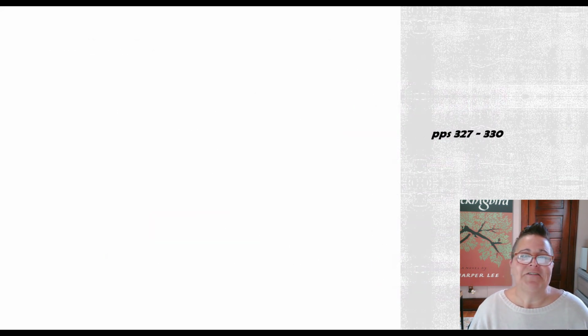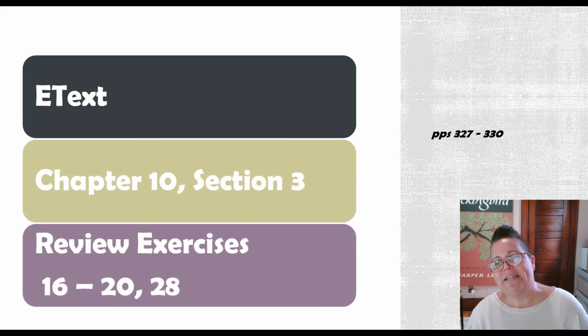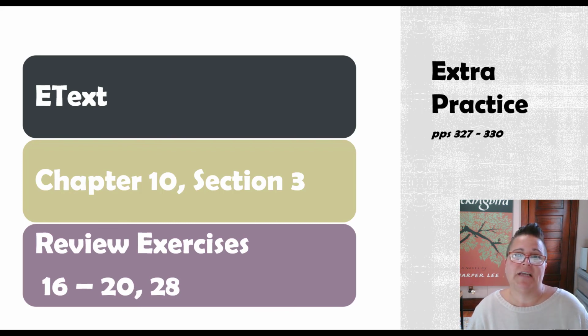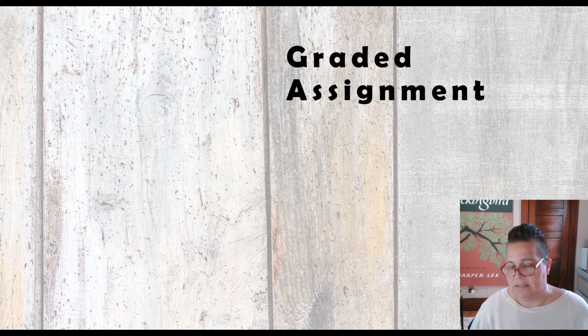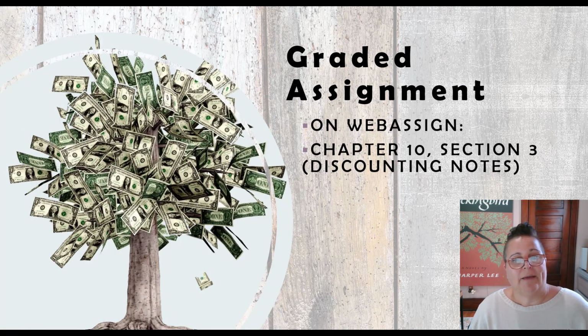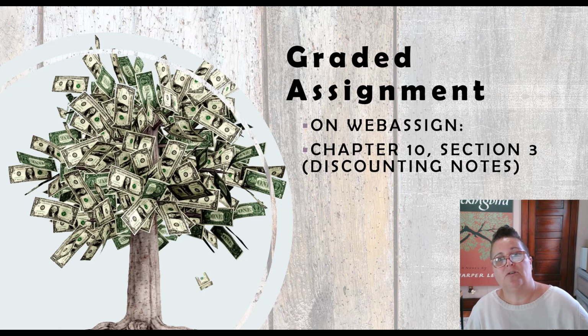All right. There is extra practice in your e-text, Chapter 10, Section 3. I've narrowed it down to just 5-ish problems. There aren't a lot of practice problems in this section, but you can do 16 through 20 and problem 28. If you have the physical copy of the textbook, that extra practice would be on pages 327 through 330. There is a graded assignment. It is on WebAssign, creatively labeled Chapter 10, Section 3, Discounting Notes. I believe it's less than 10 problems, so it is just a few.